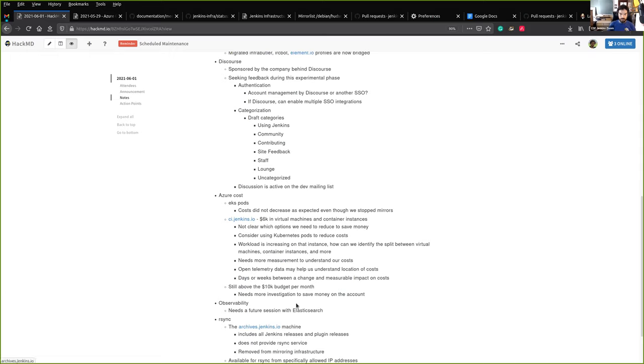So we have a list of connections that we allow. Basically, those are connections coming from package.origin.jenkins.io and get.jenkins.io, and that's it. So in the future, if a third mirror wants to mirror every file, then it will also be able to get the files from that specific mirror. That would be helpful in order to increase the number of mirrors.